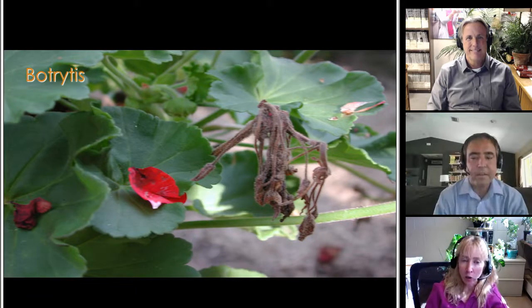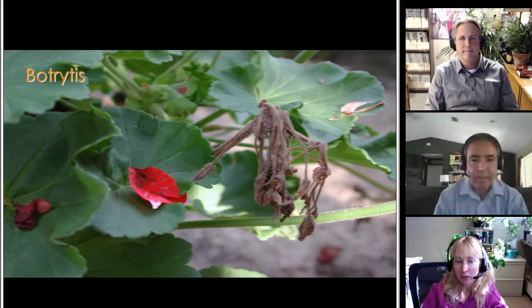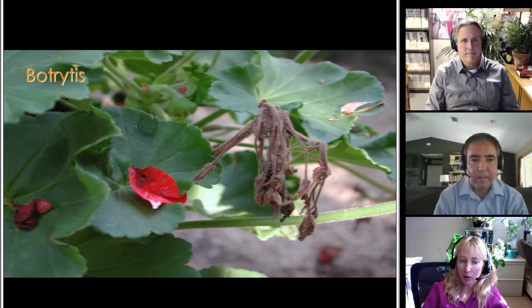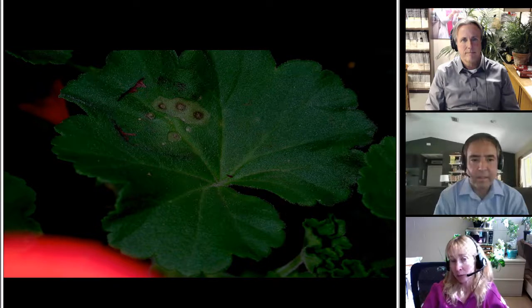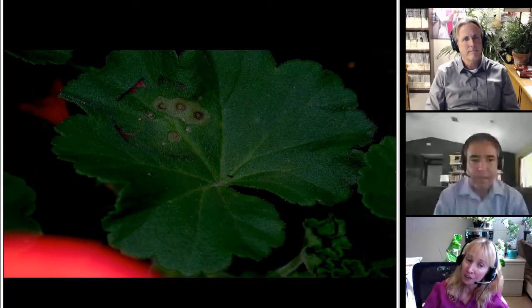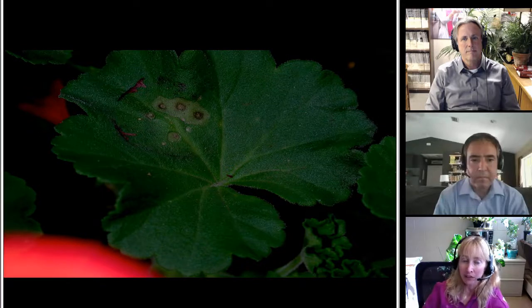So we're going to just go right into Botrytis. This is one of my favorite photos and reiterates what you just saw in the video. Here you could see all of those lovely spores that are just waiting and hanging out. And over here you could see a fallen petal, just one little petal. And how big of a problem could that be with respect to sanitation? Well, when you remove that petal, you can actually see what the problem is. The spores land on that petal, and they actually use the petal as a food source to start working their way into the leaf. And this is why there really isn't a lot of good resistance to Botrytis, because anytime a petal falls or anything, it allows the fungus to kind of build up its special powers and work its way into the plant.